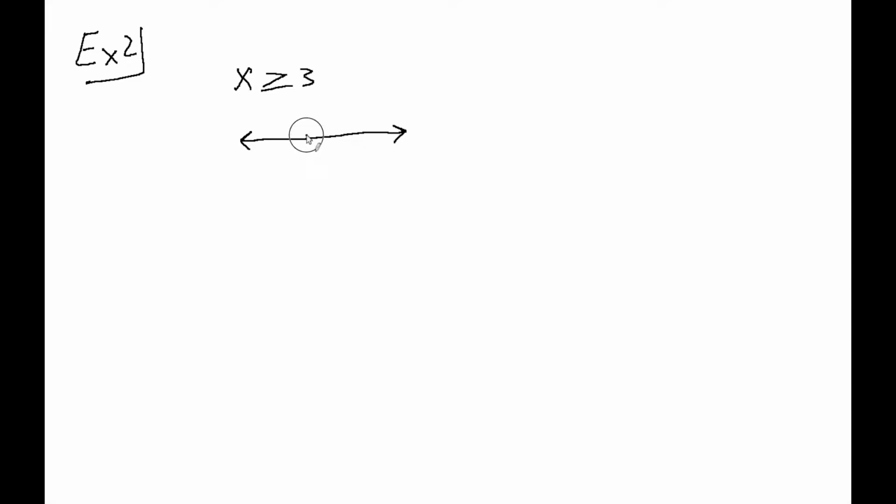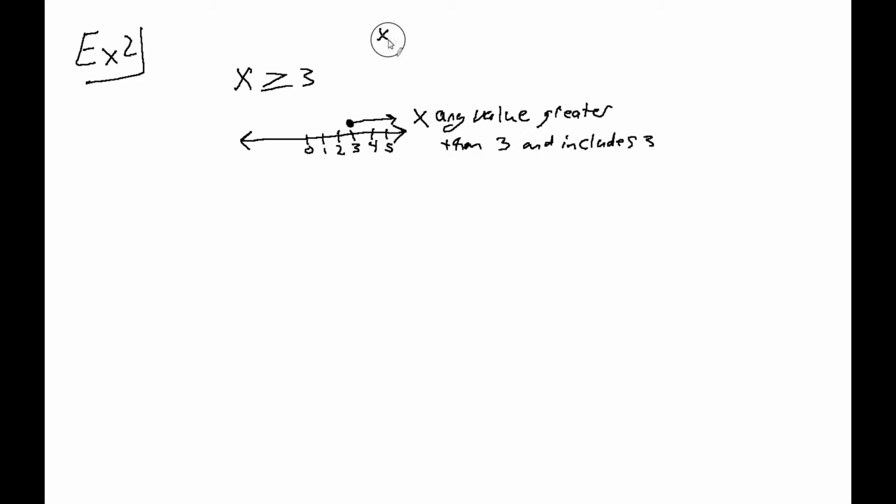If x is greater than or equal to 3, you can write it this way. Make a closed circle. X is greater than, it will be to the right. So this means any value greater than 3, including 3. So if I choose x to be 4, we can say that 4, representing x, is greater than 3 or equal to 3. And that would be true. Or we can say that x is equal to 3, and then we can say that 3 is greater than or equal to 3. And that is still true.